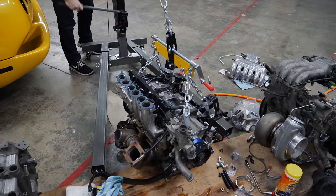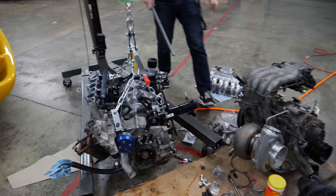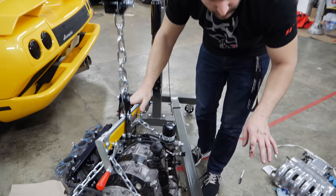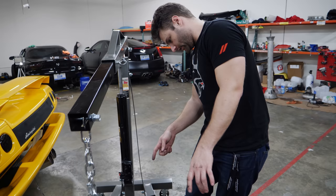It's a baby engine, but in this case we can actually compare real apples to apples with a 13B versus 20B. We just have to get it back to the most comparable standard. We've still got a lot of random crap on it. Let's compare with intake manifolds, turbo, and water systems all on. We do have the clutch on this one but not on that one, so let's go ahead and take the clutch off to weigh apples to apples.